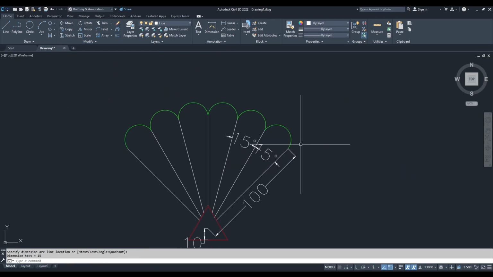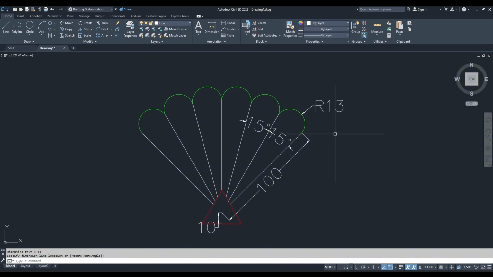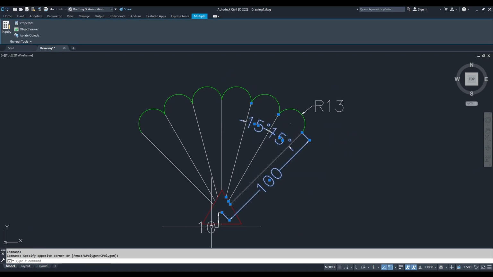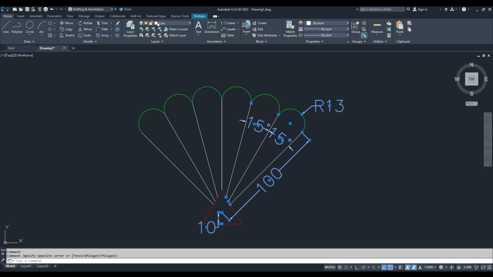Now the last one is the dimension of this radius. For that, DIMRADIUS, and select the circle, and it will give the dimension of the radius of the circle. Select the alignment, go to home, layers, and dimension.